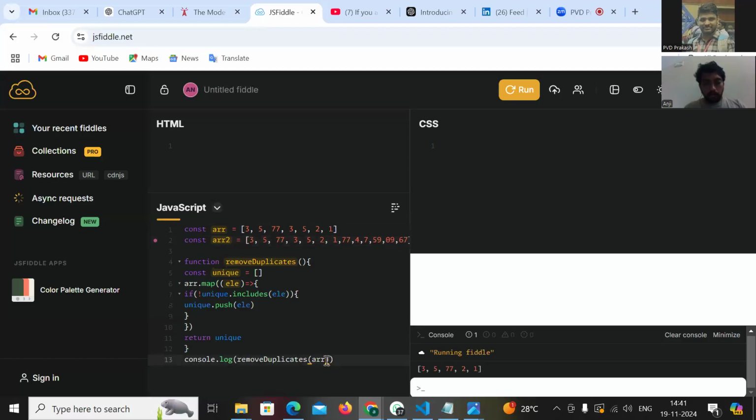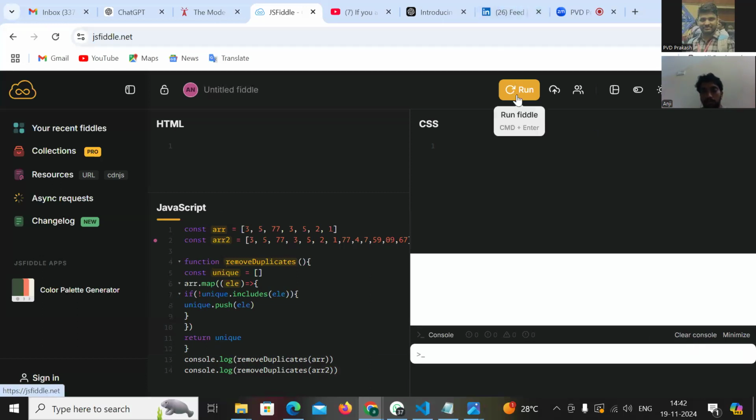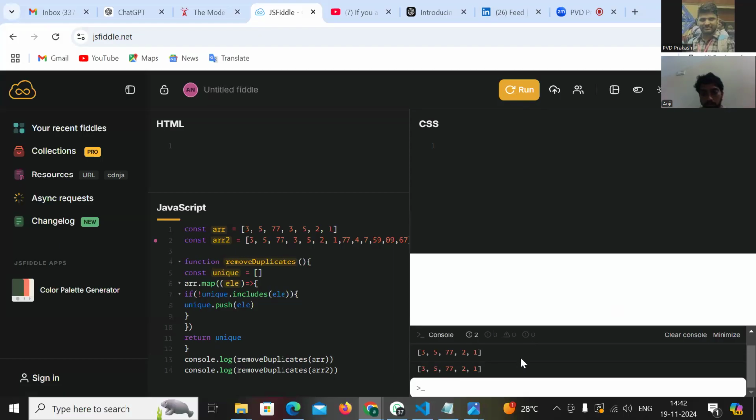I want answers with both arrays. I want to put the duplicates of both arrays. Is that correct?